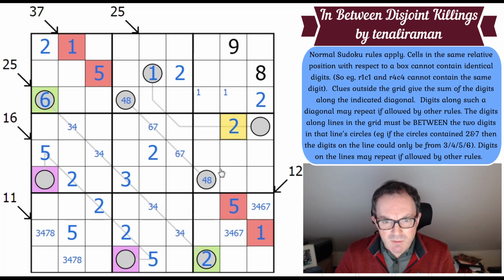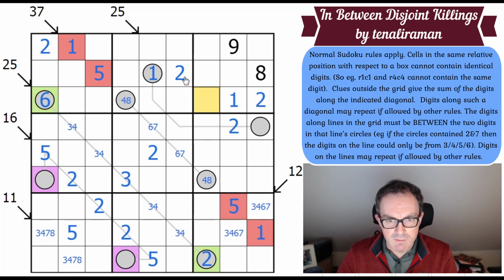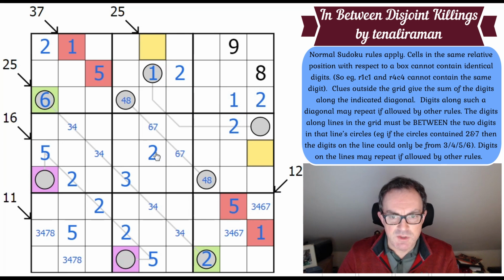Hang on. So what have I got here? I've got 25 on this diagonal. I've got 4 already. So these 3 squares add up to 21. Oh, that's a way of removing 1 from there, isn't it? That can't be 1. Because if it's 1, those 2 squares would have to add up to 20. And however hard I try, that won't work. And now the 1 gets placed here because I can't put it on the between line. Because I can't put 0 into there.